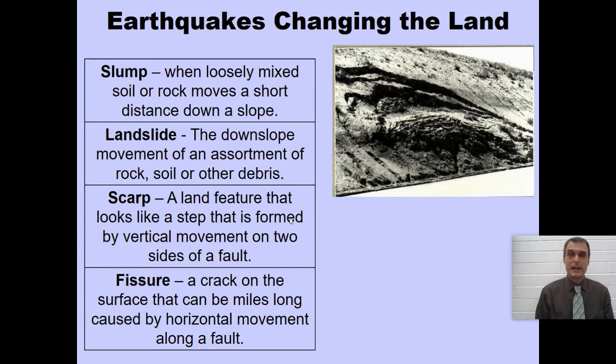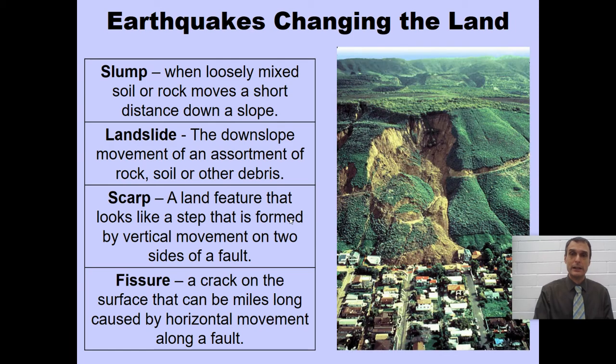All right, so what are some land features that we have as a result of earthquakes? One is called a slump. You can see that here in the black and white picture. It's basically just a piece of land moving a little bit downhill because it's been weakened by the shaking. You're familiar with landslides. This is in Southern California, a very steep slope with lots of rainfall. Get an earthquake, and it tends to fail because it's so steep and the material is loose in it and has been weakened by the earthquake.